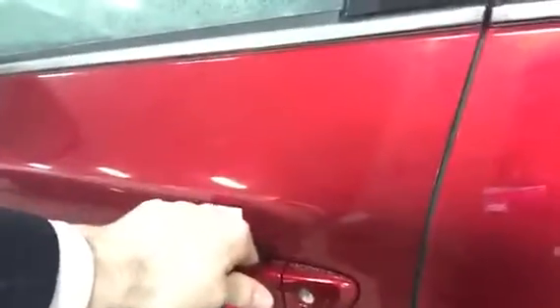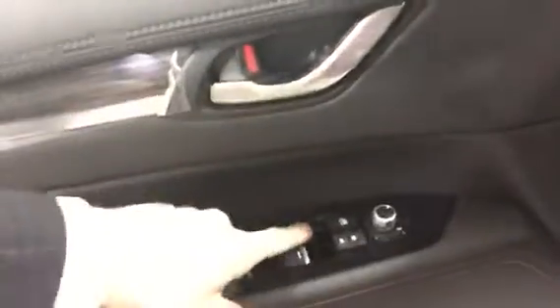Keyless entry — just press and she'll open up for you nice and easy. On the inside of the door you have your power windows, door locks, mirror controls, and your Bose sound system down below. Full premium leather interior with your two-way power memory set seating and 10-way power seat with lumbar support.